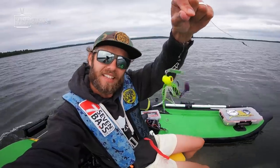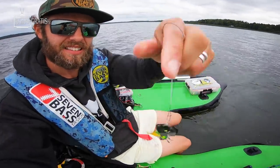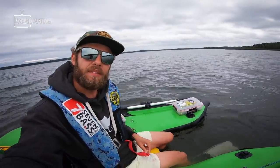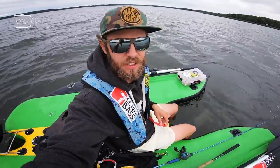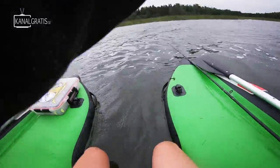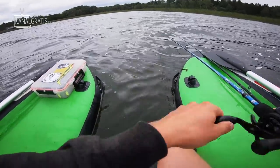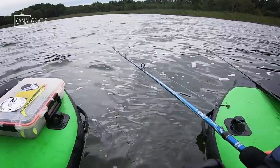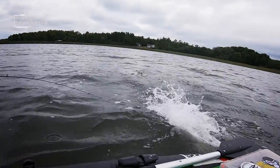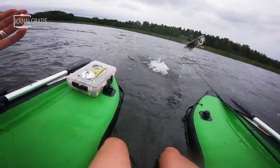This thing is catching small pike, big pike, small perch, big perch — it's catching everything! Yellow, green and purple actually worked quite well together. If you want to get yourself one of these Boomers you can find the link up here — you can also find the Revo X combo, the float tubes, and everything we use in the videos. Man, we're catching them today, they are feeding like crazy! We missed one — that was something heavy. She killed that one — this Boomer with a flat nose mini, they are just completely killing it.